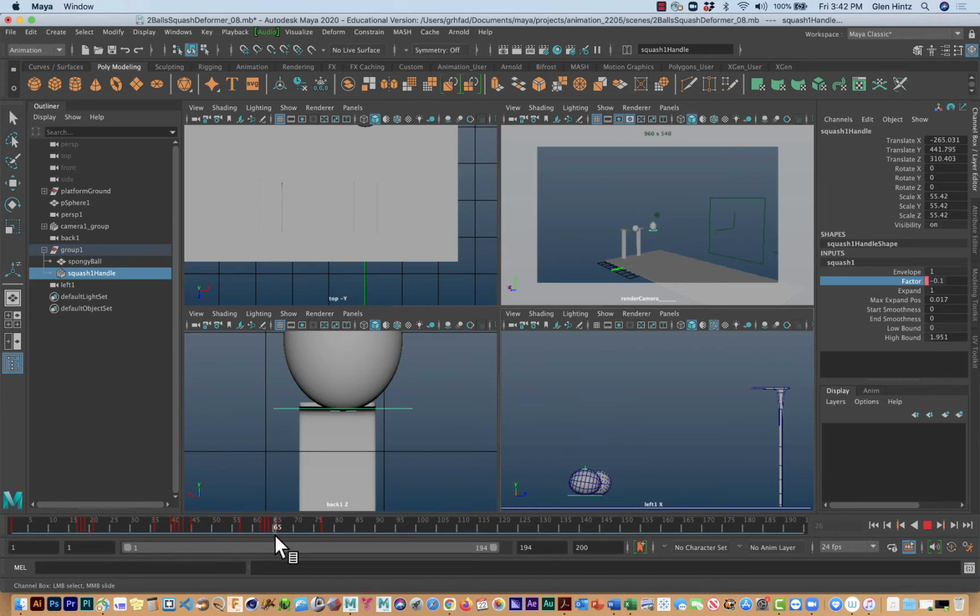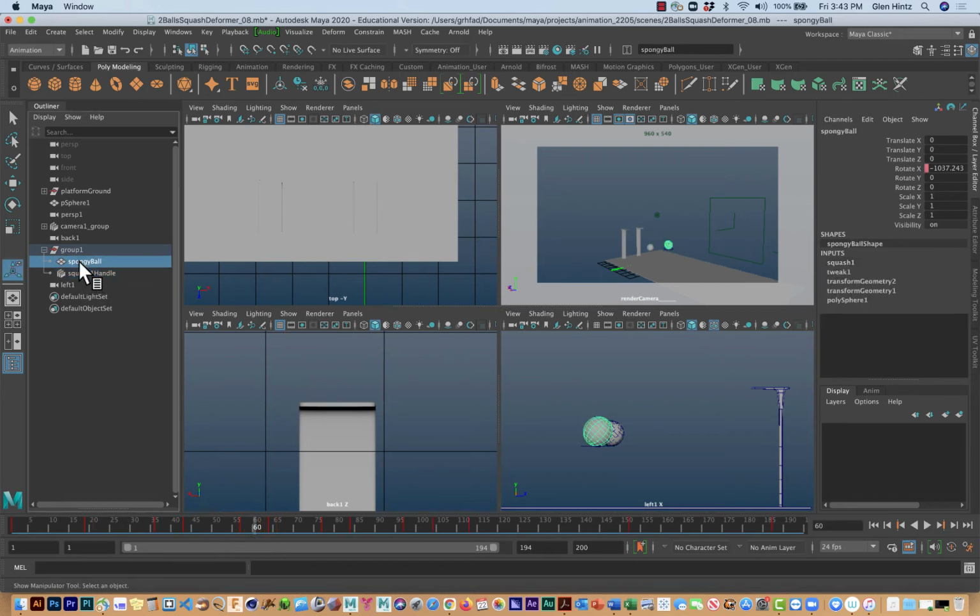So I'm going to create 2 more, and I thought this way you could see what it looks like and also how I made them. All right, so first I'm going to click on the ball, and use my go to next keyframe arrow here, the one with the red line. It goes there.